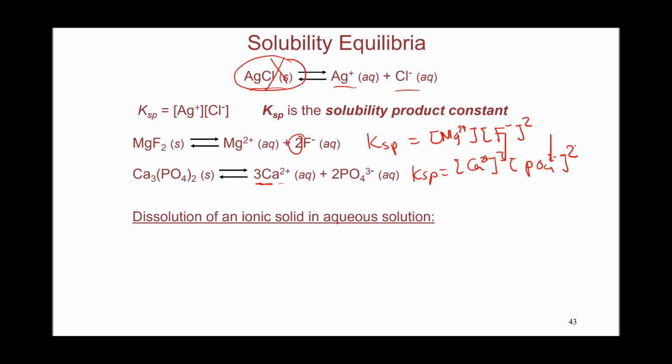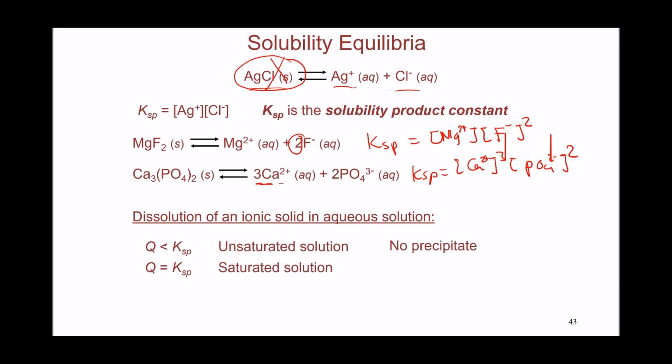And that solubility product constant will give you very valuable information about the solubility of an ionic solid. If you mix the ions of any solid in a ratio that makes the reaction quotient, the product of their concentrations, smaller than the KSP, the solution is unsaturated, so it will not form a precipitate. If the reaction quotient equals the solubility product constant, that's a saturated solution. It's not going to form any precipitates, but it's not going to be able to dissolve any more ions. If the reaction quotient is larger than the solubility product constant, that's a supersaturated solution, which means the equilibrium will shift to the left-hand side and a precipitate of the salt will form.